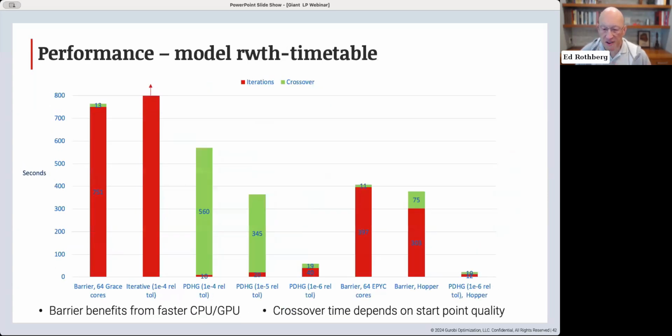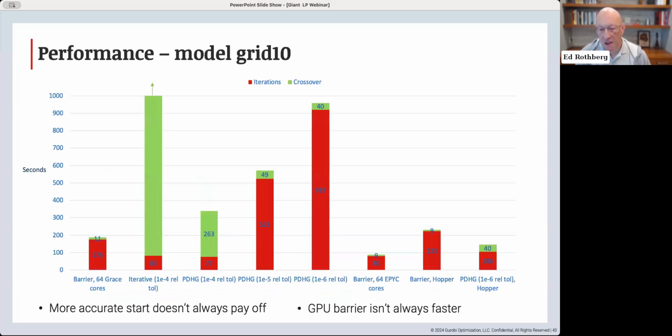And one thing I wanted to mention quickly, when it comes to the PDHG results, is the fact that in some cases you want a more accurate solution to get a smaller total runtime. In other cases, you actually want the less accurate solution to get a smaller runtime. So this leads pretty naturally to an idea: as you're iterating with PDHG, maybe it makes sense to just fire off a thread to do crossover, and then continue iterating, maybe fire off another thread, continue iterating, fire off another thread. So basically you use parallelism to explore different strategies for crossover.